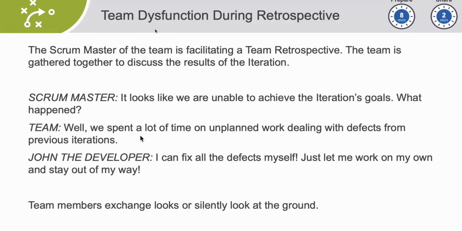This is a team dysfunction during a retrospective. I'm looking for volunteers to simply read out the script for the Scrum Master, the team, and John, the developer. Who would like to play the part of a Scrum Master? This is an easy exercise. You're simply reading off. I'll do it. Okay, Kim wants to be the Scrum Master. Great. Who would like to be the team?